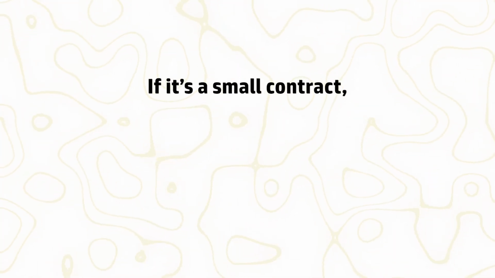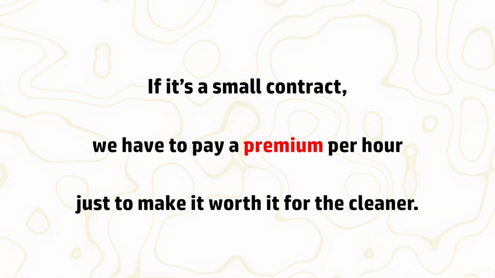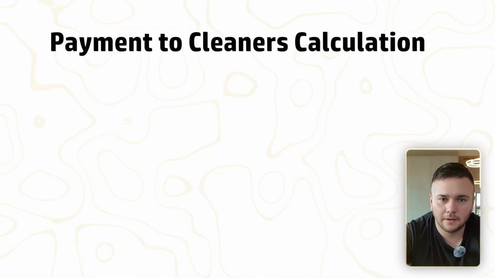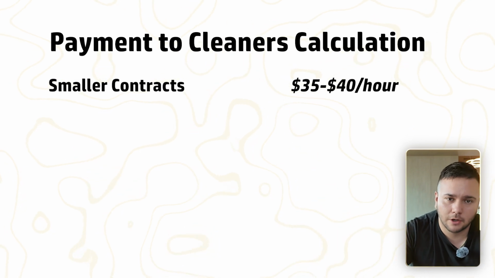Before we send out the proposal with the estimate, I like to analyze the total cost that's gonna take to get this contract cleaned. And just remember, if it's a small contract, we have to pay premium per hour just to make it worth it for the cleaner. If it's a 1 or 2 hour contract once a week, we can't be paying them 20 an hour. We need to pay them 35, 40 an hour just to make it worth the drive for a smaller contract.